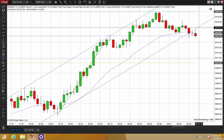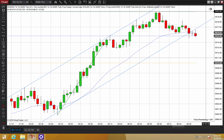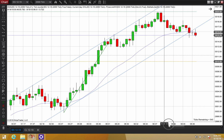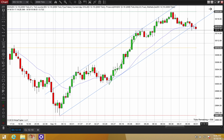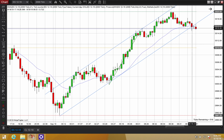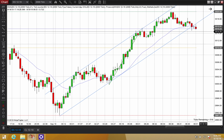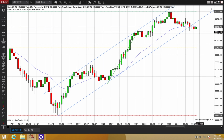When that bar broke above, I wouldn't want to go long there. That's not a strong sign of upward momentum. So that would have kept you out of that trade. If you took it, it's fine. You probably need to have your stop one tick below the doji, or more realistically, your stop is probably one tick below this bear bar, which you're taking some heat, but you can just exit here or just let it play out. It's kind of up to you.